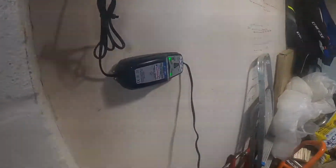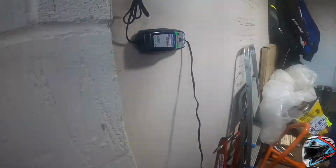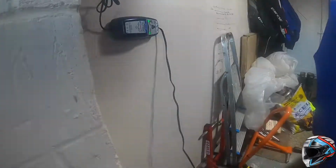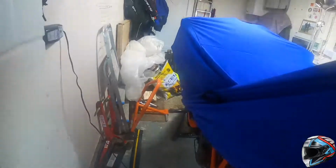And then the only other thing really to mention is that every single time I come into the garage, I plug it in. I have it on an Optimate 4 charger, so not only does it charge, but it actually puts periodic load, I think every 20 minutes, onto the bike. So it's cycling the battery, which I think is what gives it its conditioning.